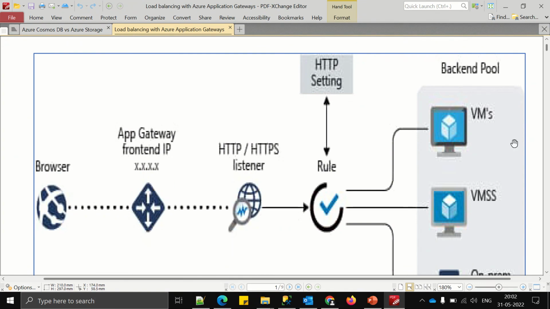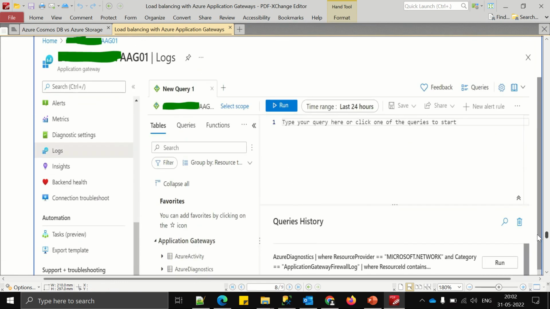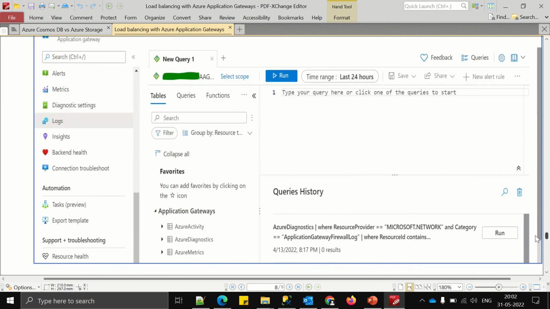Basically it won't reach your backend target or your server. So in order to check such requests, you have to run these queries, identify what went wrong, and take appropriate actions.